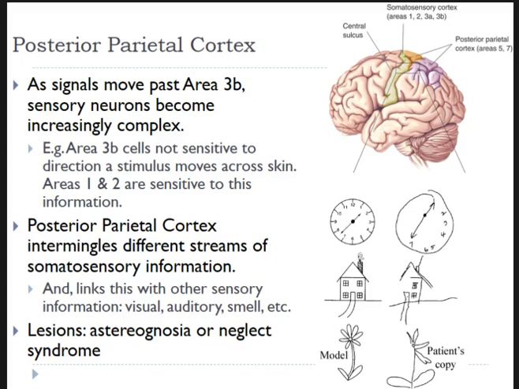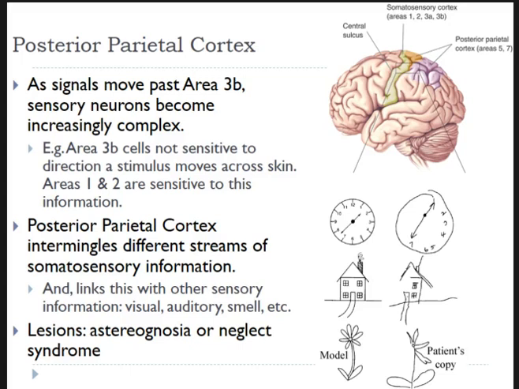But posterior to this post-central gyrus, we have several different areas that continue to be involved in processing touch information. Touch information comes in to your primary somatosensory cortex in area 3B. It gets relayed to local areas like area 1 and 2, and then also gets relayed back into area 5, shown in red, and area 7 back here, shown in purple. And these are doing a little bit more sophisticated processing. So we're continuing to have finer and finer discrimination and analysis of the kinds of information that are coming in.